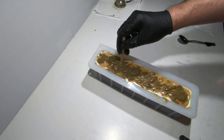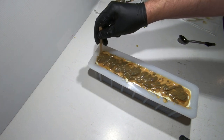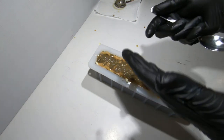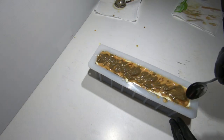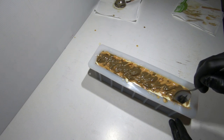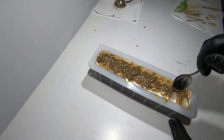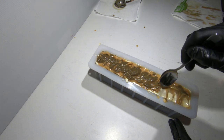I probably could just leave it like that, couldn't I? I mean, no, I wanna do the spoon thing because it adds that extra height into the center. All right, so here we go. I'm gonna not dig it in, I'm just gonna put it into the side and push it up into the center.